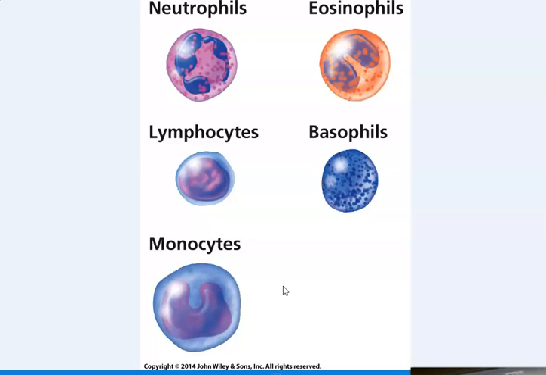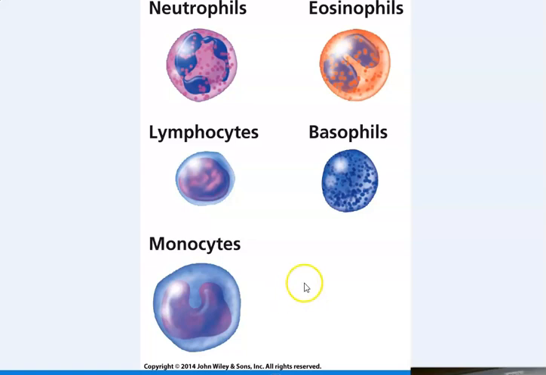General function, then, of white blood cells. Think about when your white blood cell count gets elevated. It's when you're sick, when you have an infection, when you have allergic reactions and things like that. Your white blood cell count goes up because the primary function is to combat microbes and toxins by phagocytosis or some sort of immune response.